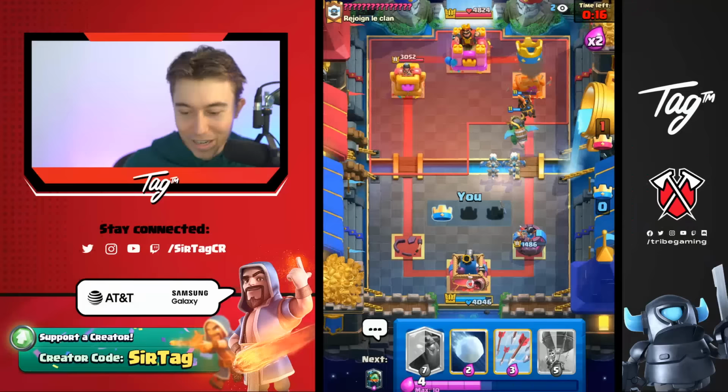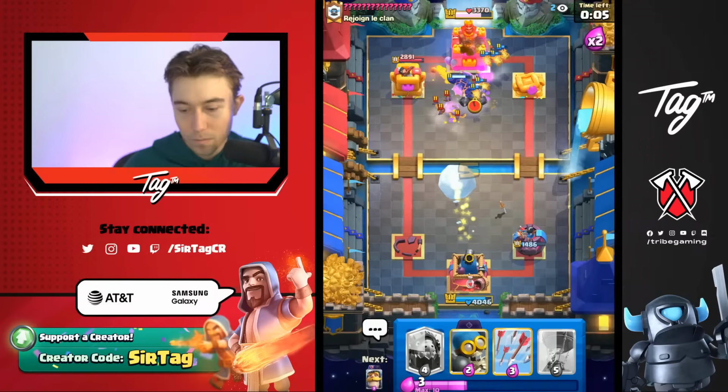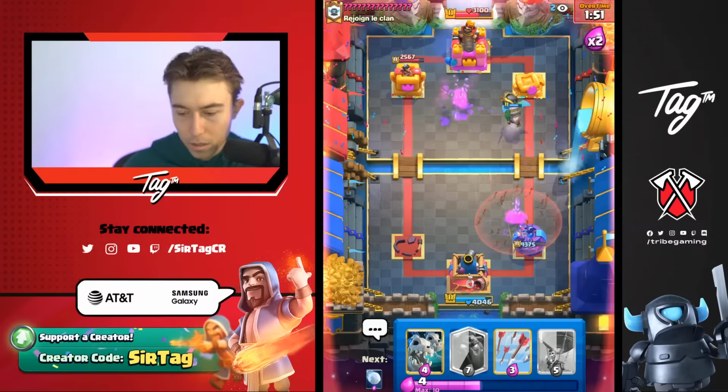But he'll probably E-Barbs in the middle. I have no anti-ground, so... I might lose. I'm kind of hoping he is forced to defend this. It looks like that is the case. Very cool. He Electro Wizards randomly. I think they both die. Nice. As expected. All right, we're still in a pretty bad spot because he does randomly have Electro Wizard in there.